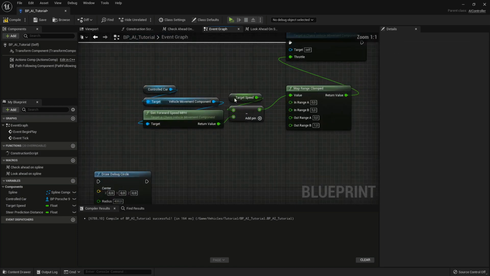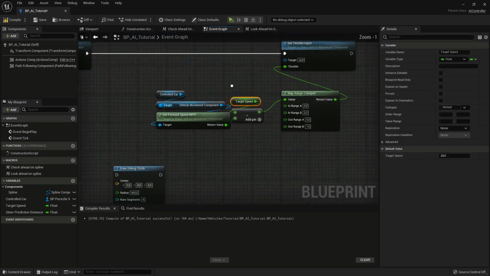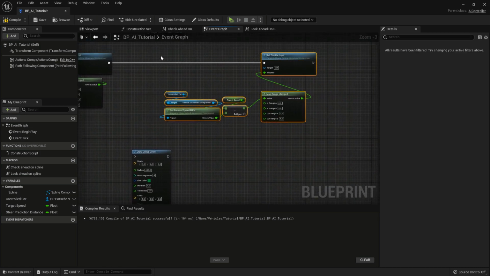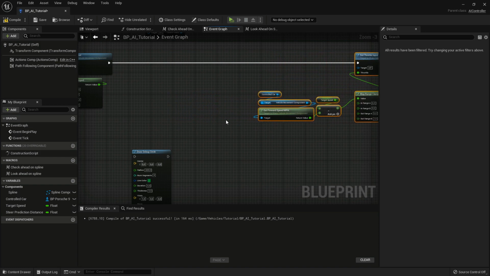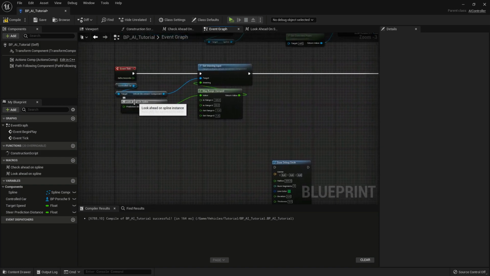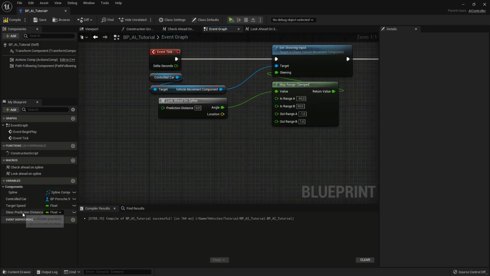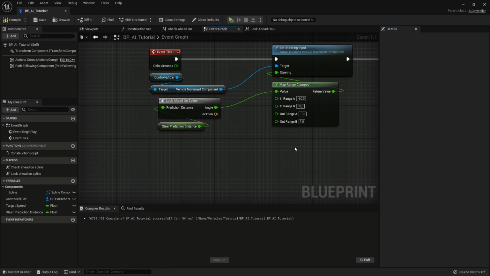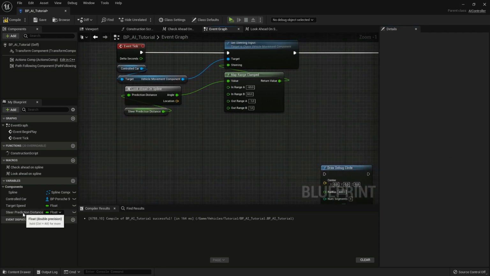What we're going to do is set that target speed to something different, which is not going to affect the input that we put in the throttle. Now here, this is the steer prediction. And we've set the steer prediction here to 2500 for demonstration purposes. Let's put that back to 1000. We don't need to be looking ahead that much for the steering. We will be looking ahead a lot more for the curve detection.